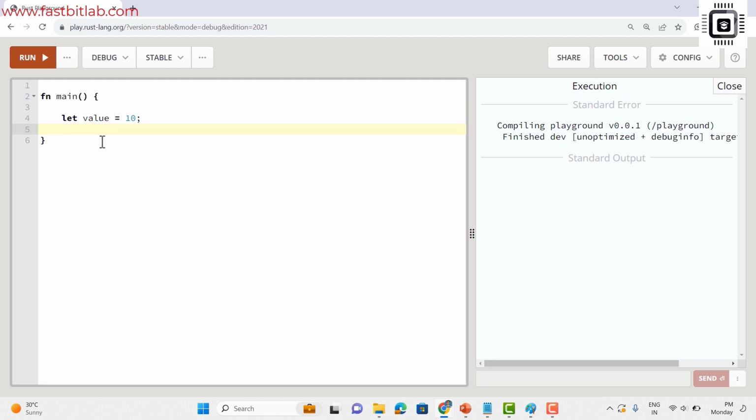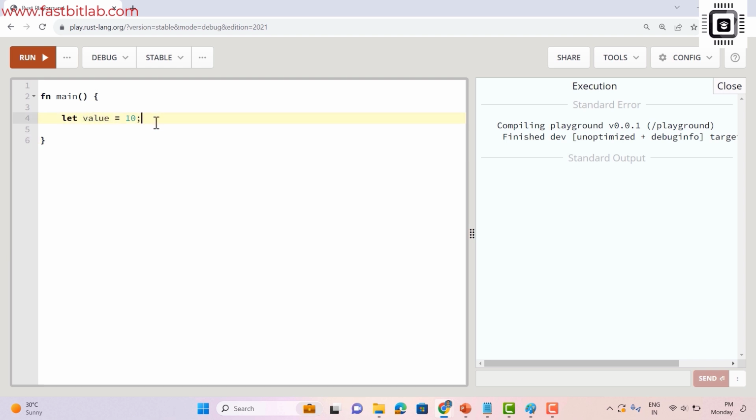So it has that intelligence built into the compiler that it determines the type of the variable by carefully analyzing the code and the context in which the variable has been used in the program. So everything is determined at compile time. There is no runtime involved in deciding the data type of the variable. For example, in this simple code, the compiler by default may attribute the data type i32 to this variable.